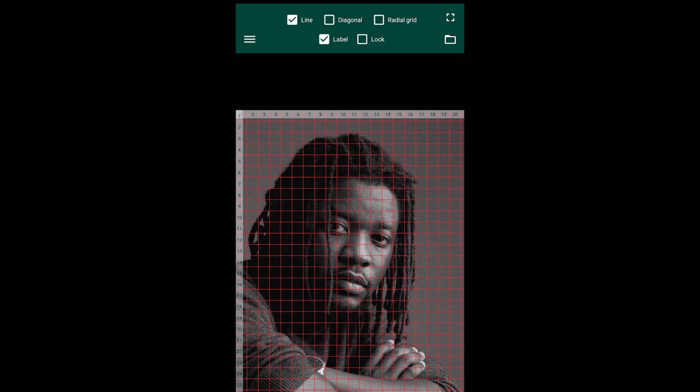So now let's get straight into the drawing board, and I'll transfer the same grids I have here onto the drawing board. So I'll see you in a bit.